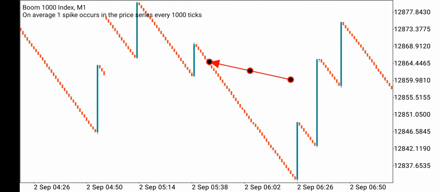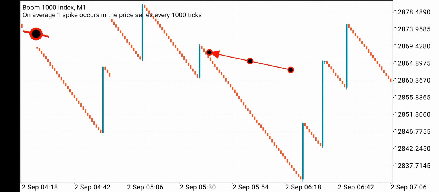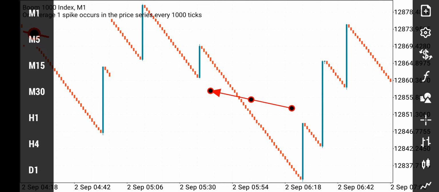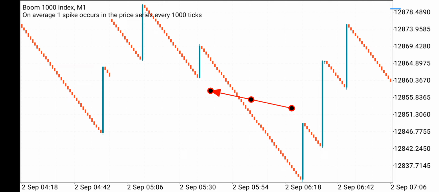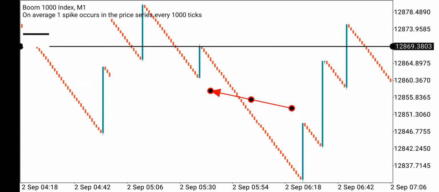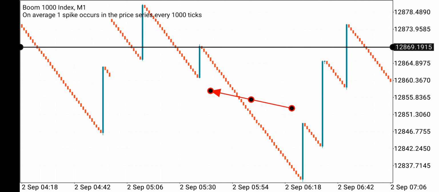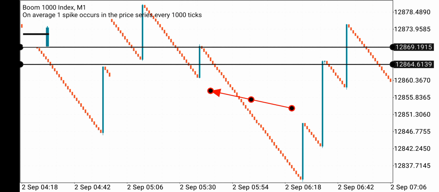Let's say you're using a standard lot size, a one lot size, to trade the boom and crash system. Then if you enter a position up here, let me use a straight line so you see it. If you enter a position here and you're looking for 5 candlesticks, this is what you'll definitely be getting. You want to stay a very short time in the market, so you want to buy and get 5 candlesticks. When you get 5 candlesticks, you're out of the market. That's what they want to make you understand.